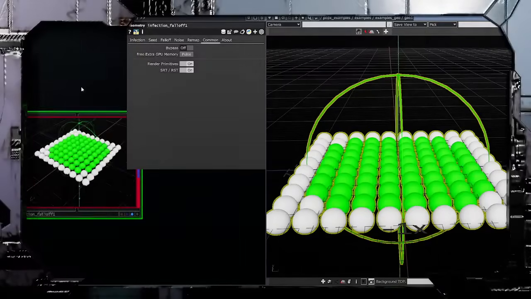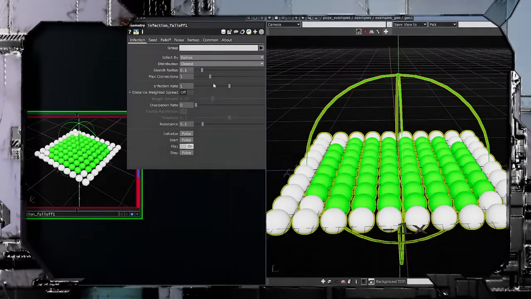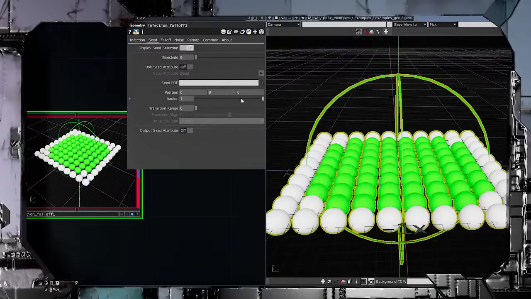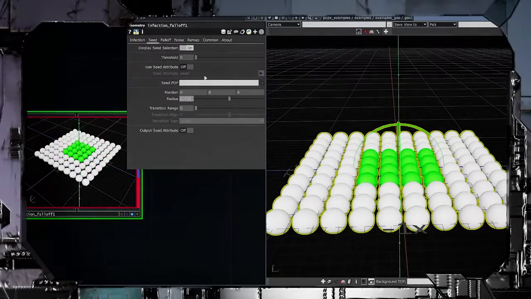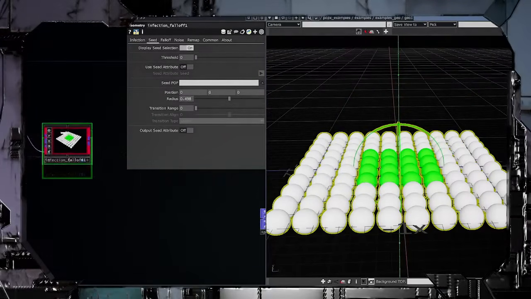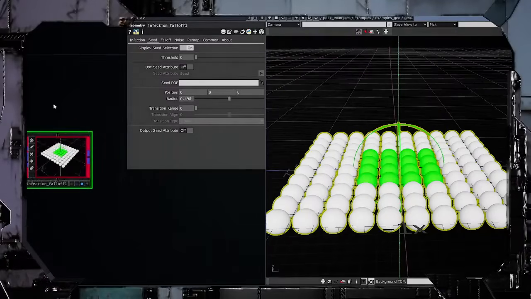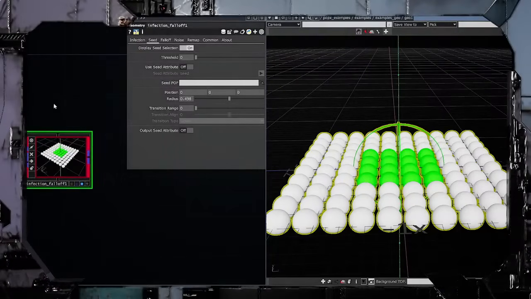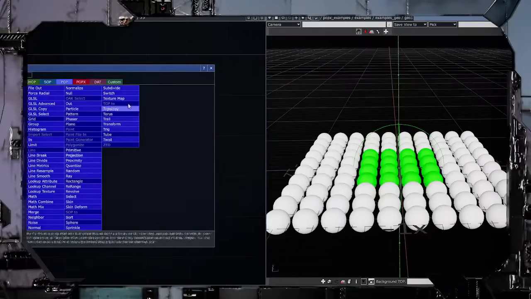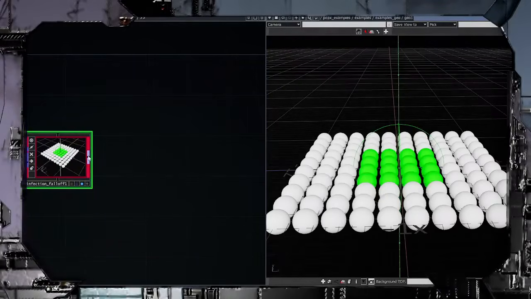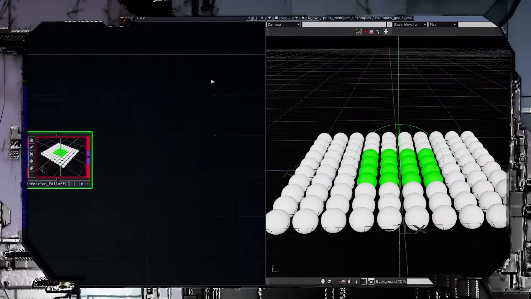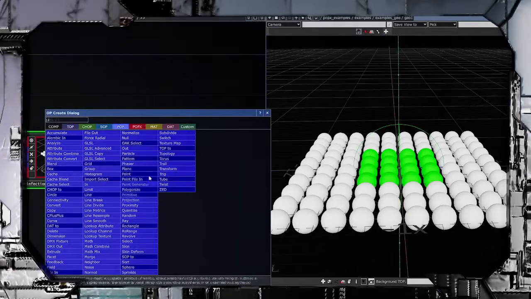Quick question from Glass Crane: can you drive the infection with your own color ramp colors? Also, do the colors show through the vertex color on the mesh, or are these purely for visualization? Great question. They do show. If you want to actually have them as a mesh, you need to unpack.